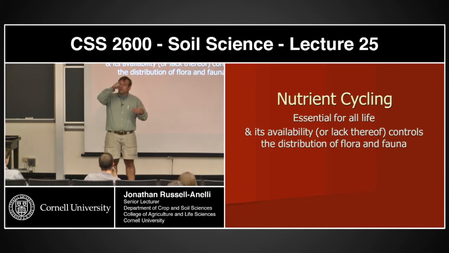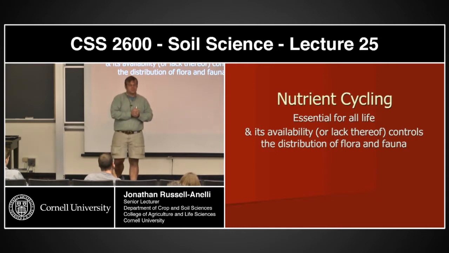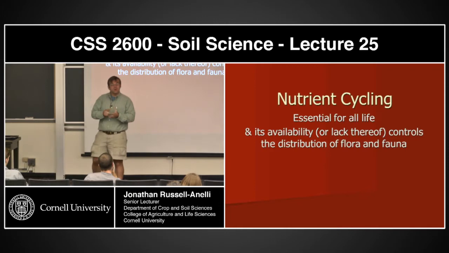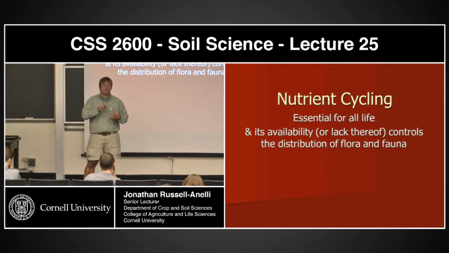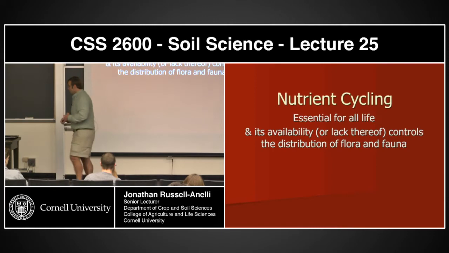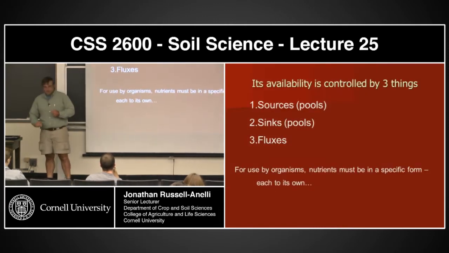We're going to talk about carbon as a nutrient cycle, but carbon is not necessarily controlled by the soil. And the other one is nitrogen. For most plants, nitrogen availability is controlled by the soil. But there is also nitrogen fixation, so plant uptake of nitrogen is not necessarily controlled by the soil for all plants. But for most plants, that is in fact the case. Now, we're going to be talking about nitrogen today.